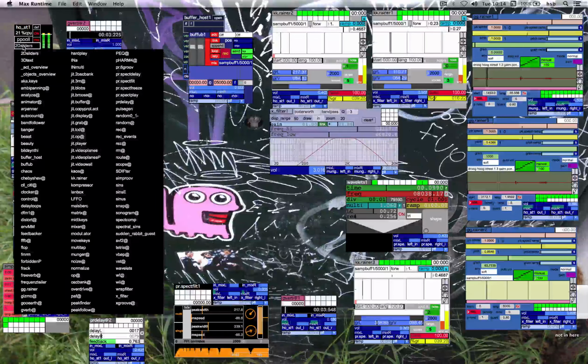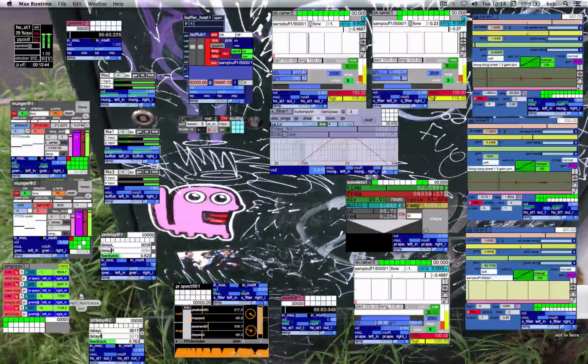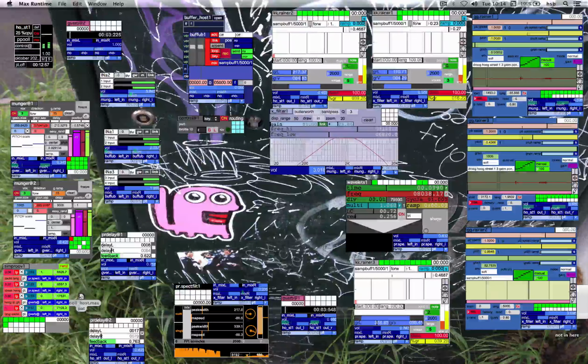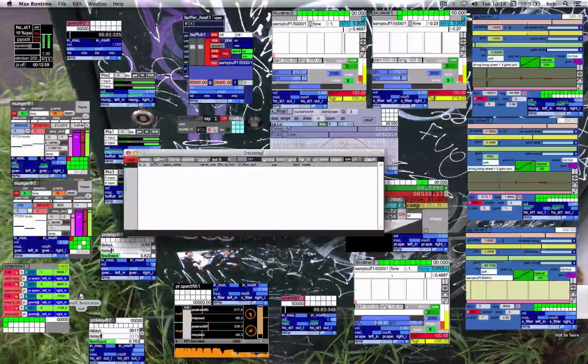For example, if I just want to control a few things on the fly, I'll use quick setup with a control act, and in this case I'll be choosing the keyboard, and there's a routing.